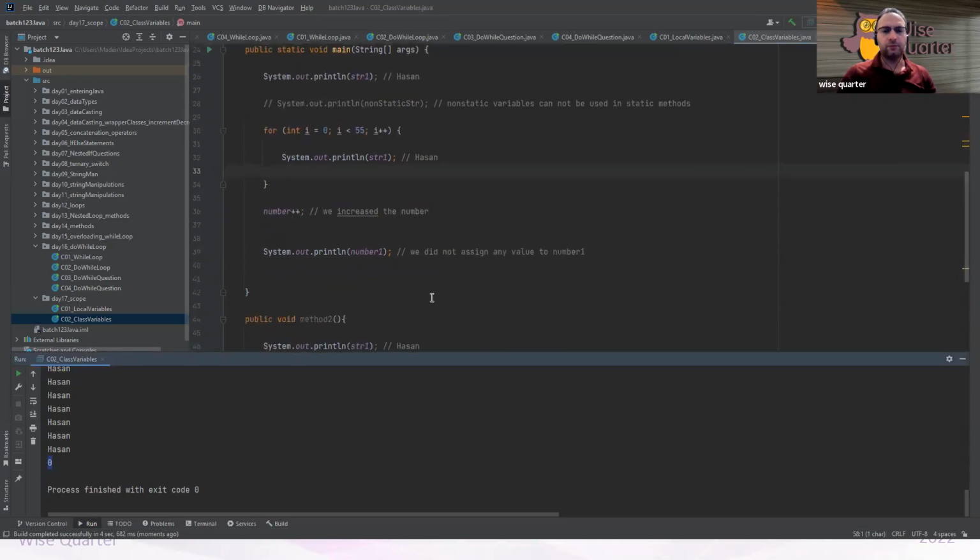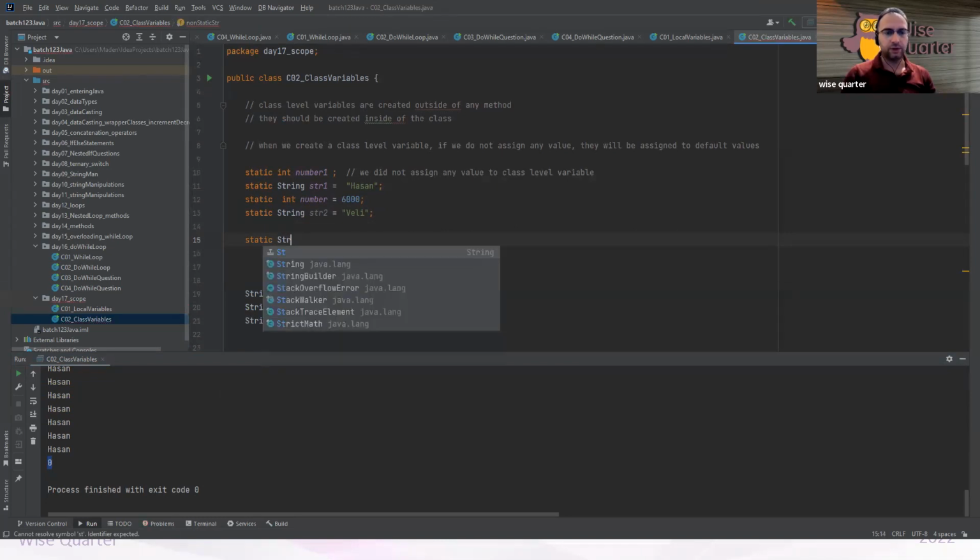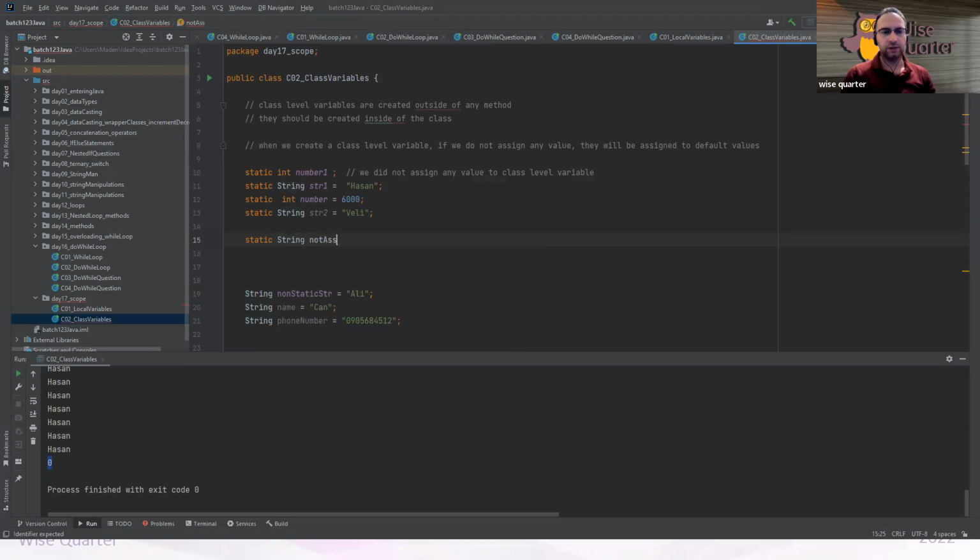Let me write, when you create a string like this without assigning any value, of course, the string will be empty. Static string str, or not assigned str. I will not assign any value to it, and let's try to print it.